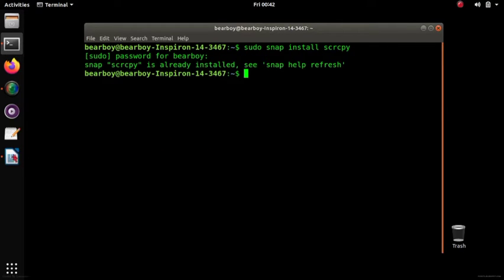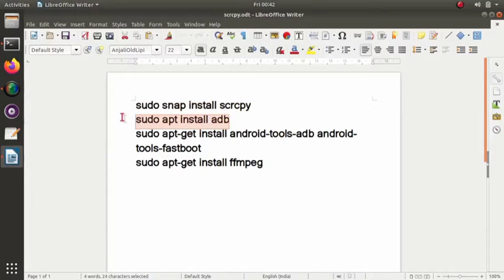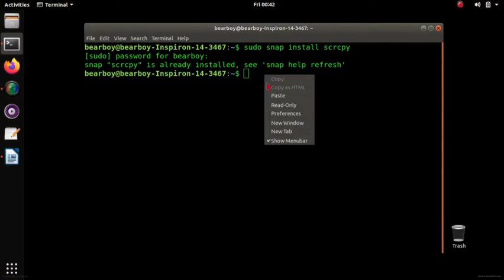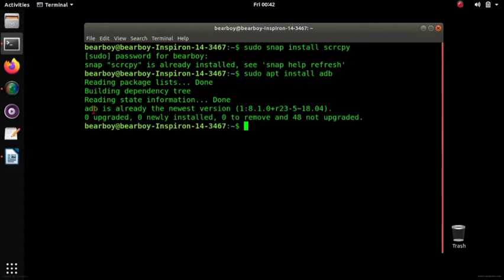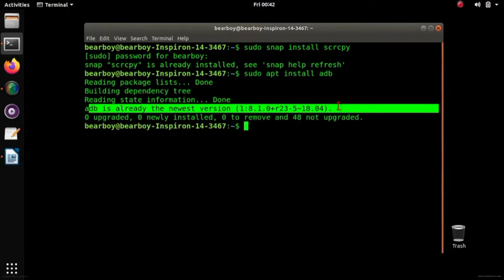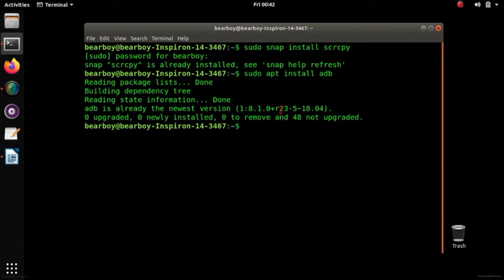So moving on to the next command, sudo apt-get install adb. It is also the newest version here, and you have to execute this command too.